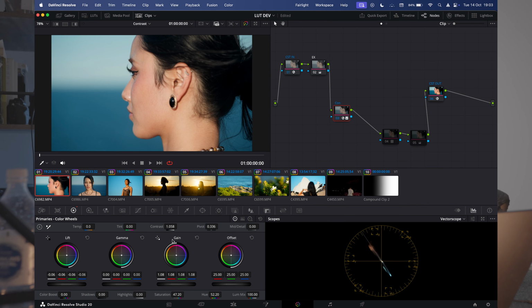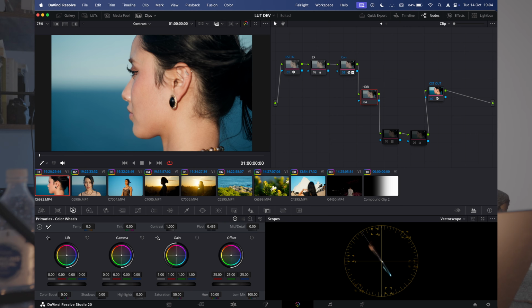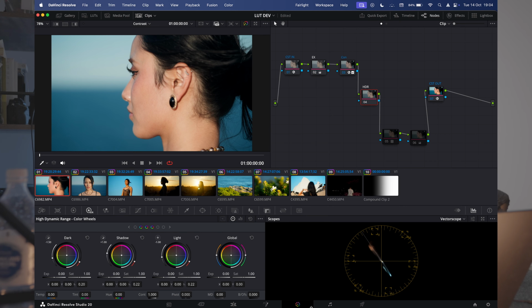And then what we can do is go to my HDR palette, so let me create a new node, and I'll label that HDR. It doesn't matter if you do this in the color wheels or the HDR, I just do it in the HDR because I'm used to it. But we can actually start to pull up the mid-tone details. What that's going to do is, any mid-tone region is going to start increasing in perceived sharpness.